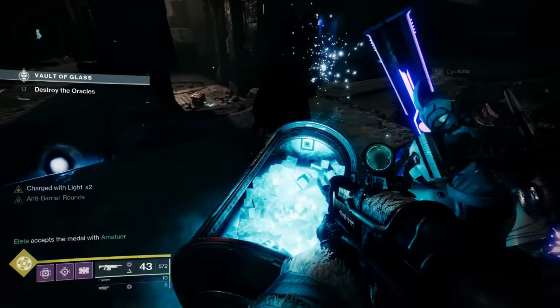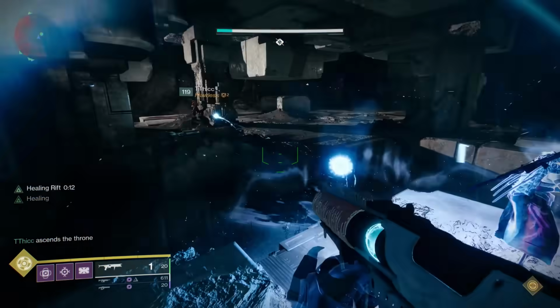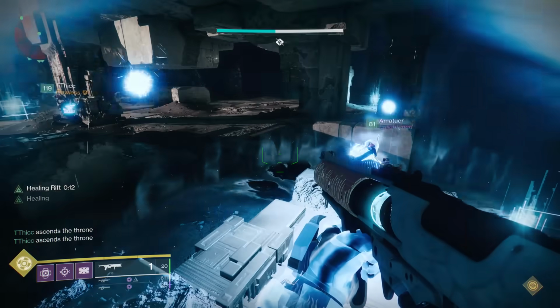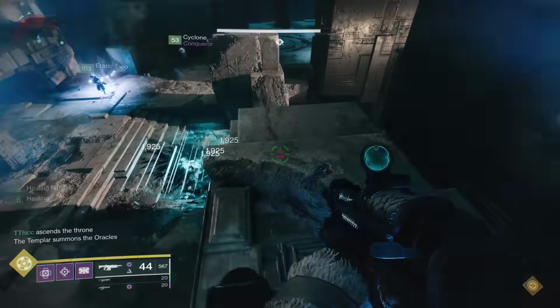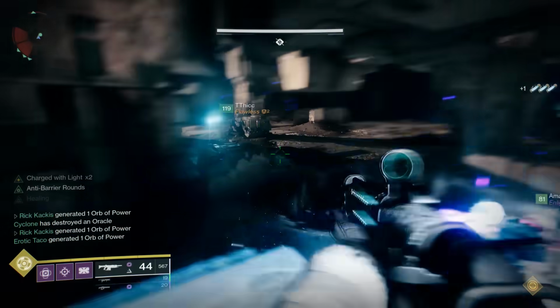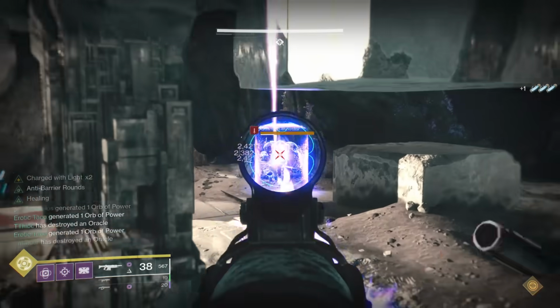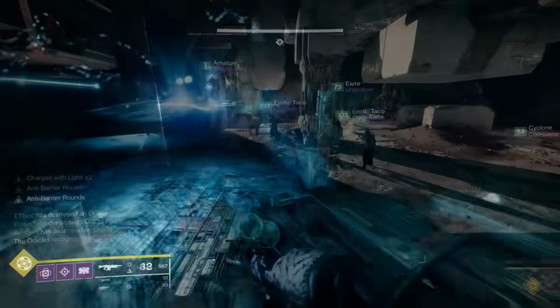But it's time to move on from there to the Oracle encounter, and this one has definitely gotten more difficult since Destiny 1. Whereas before you simply had to shoot the oracles, now you have to shoot them in the exact order that they spawn. So let's take a look at all of the different oracle spawn locations and their callouts.